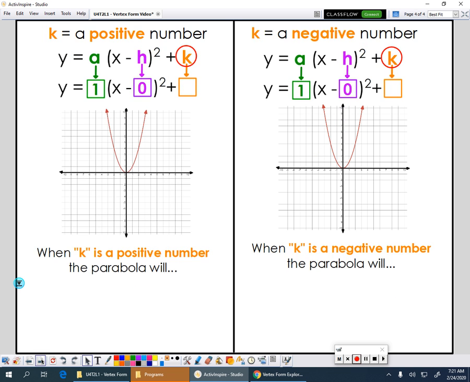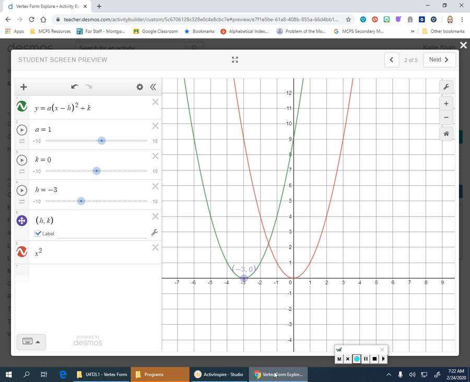We've got one less thing to look at, and that's our k value. What is k going to control here? So I want k to be a positive number. Again, let's pick 3. Okay, I'm going to put k in there as a positive number. In order to see what k controls, I want to get back to that parent function. So here we are. Now, what happens when k is positive? Look what's happening.